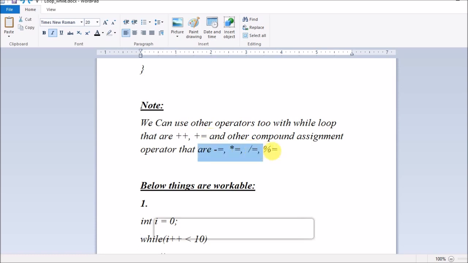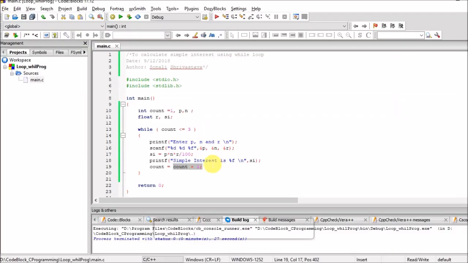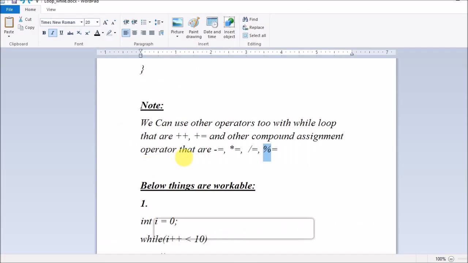You can use other compound assignment operators. You can go through the assignment operators which I've covered in the operator session, guys. Here you can use minus equal to, multiplication equal to, division equal to, mod equal to. Any such operators you can use, which I have mentioned here, guys.